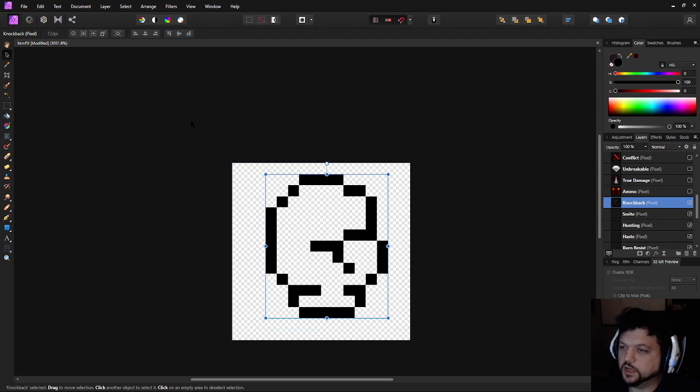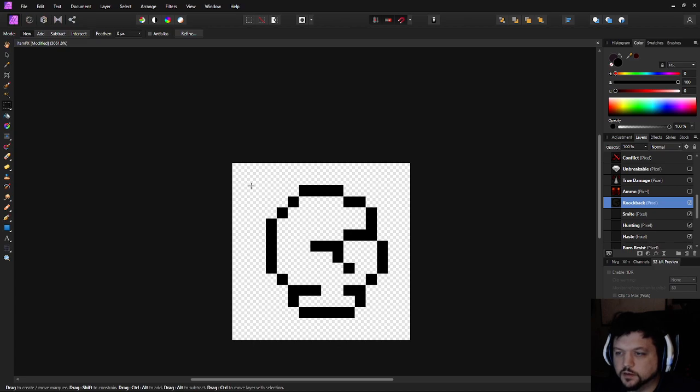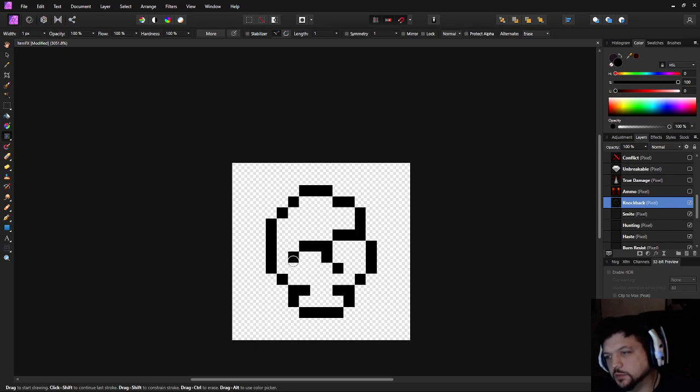Sort of like a cartoon boxing glove, which is kind of hilarious. Let's bring this down 1 pixel, and I kind of want to narrow it 1 as well, so that it can be centered as such. This is going to be one of the smaller tooltip icons, and so I think I'm going to save it out as 12 by 12.